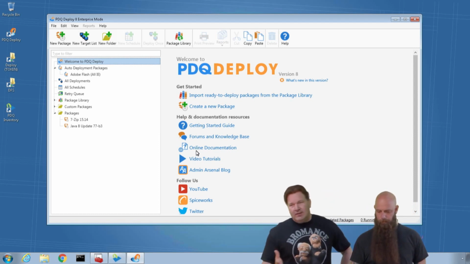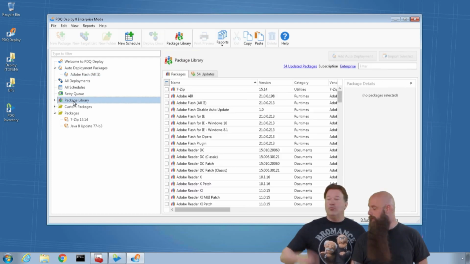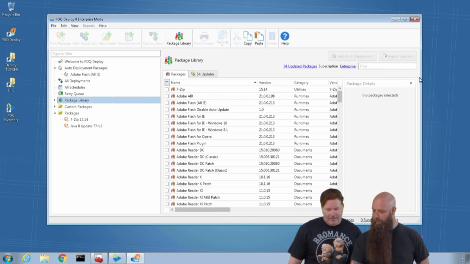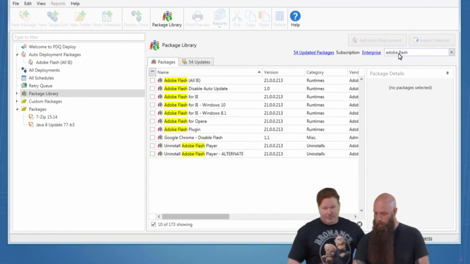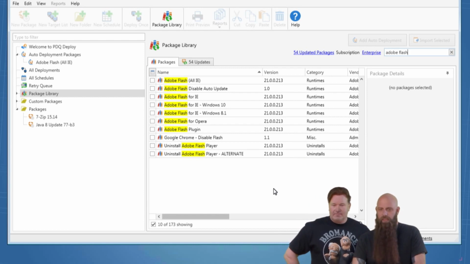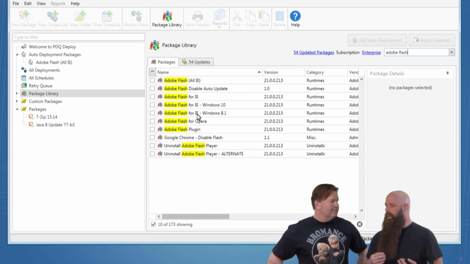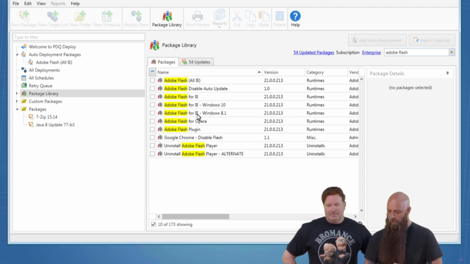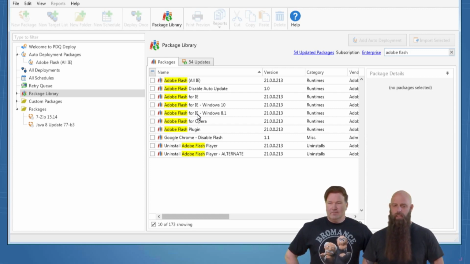All right. So first of all, we've got a bunch of IE packages out there, as you can see in our package library. Now, the reason we're bringing this up is there are a lot of them right there. Yeah, there's a lot of Flashes. Obviously, there's the Flash for IE. I have hesitated changing the name because it's really Flash for IE on XP, Vista, and Windows 7. Because with Windows 8 onward, Microsoft provides KBs now. Yeah, it's all taken care of in a hotfix.